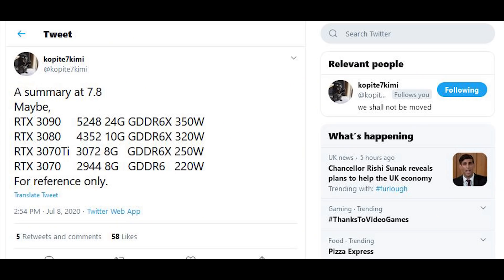In the past, they've mentioned that the RTX 3090 has 5248 CUDA cores with 24 gigabytes of memory, and the RTX 3080 has 4352 CUDA cores with 10 gigabytes of GDDR6 memory. They've said these GPUs are going to be pretty impressive, with the 3080 being around 20% faster than the RTX 2080 Ti. I assume that is under traditional rasterization performance and not hardware-based ray tracing.